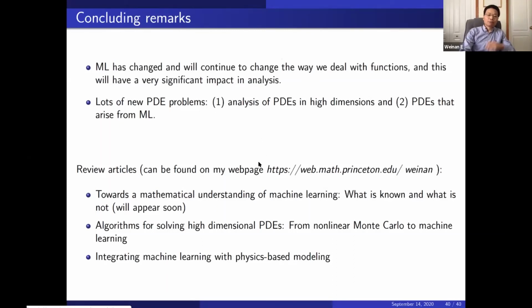And if you want to learn more about it, I recommend reading three review articles that I posted on my webpage. This one hasn't been posted, but I'll post it in the next couple of days. This one is about the mathematical theory of machine learning. This one is about solving high dimensional PDEs. This one is about physical modeling, molecular dynamics, kinetic equations, stuff like that.